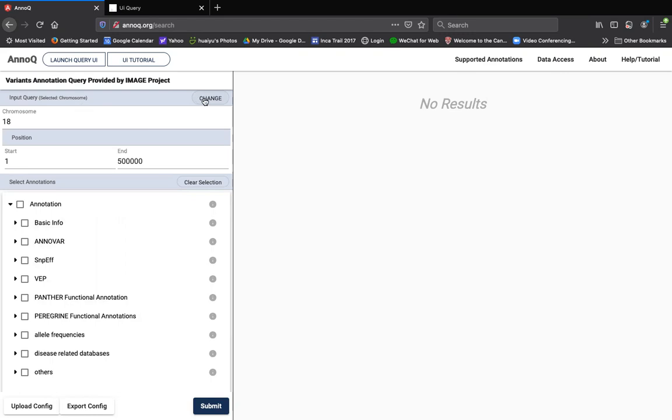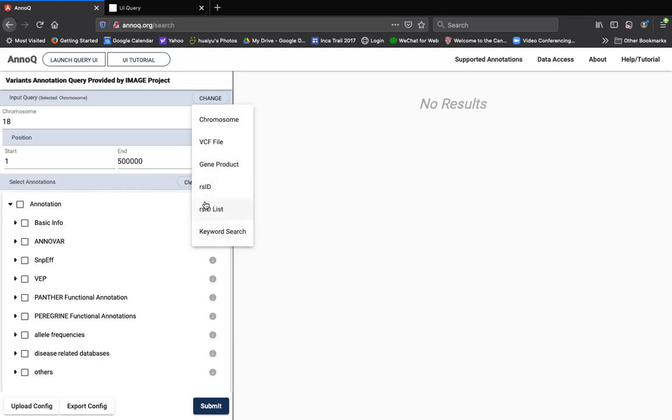For example, here it's just the chromosome location, a region, so you can give a chromosome and start and end, or you can give a VCF file. You can enter a gene product, meaning a gene identifier or protein identifier. It will retrieve all the SNPs, or you can give an RSID.